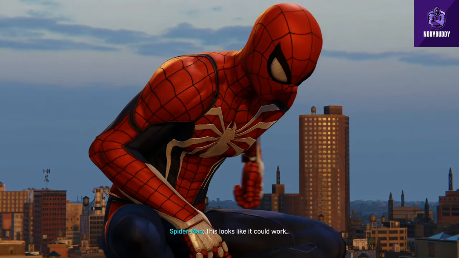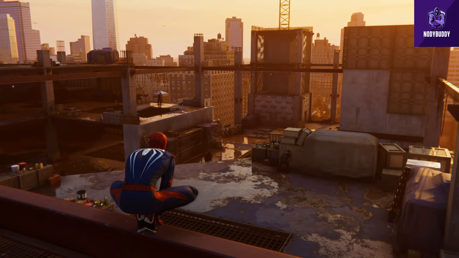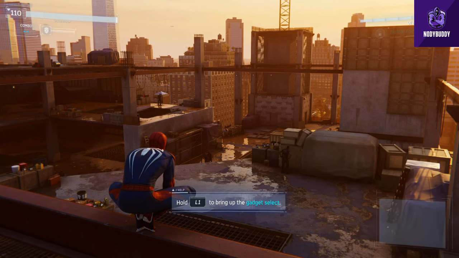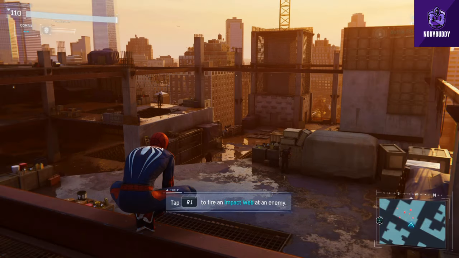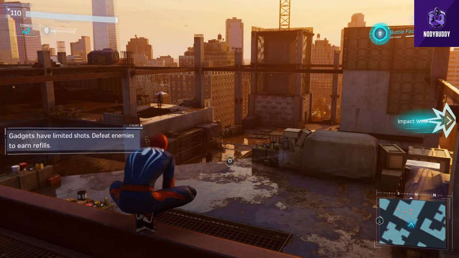Wow, this looks like it could work. Alright, let's try. Let's see. L1 to bring up the gadget. Can't read this. Okay, got my glasses. Alright, let's try. R1. Awesome.